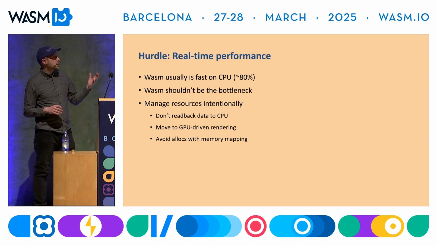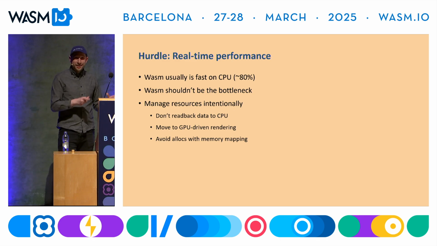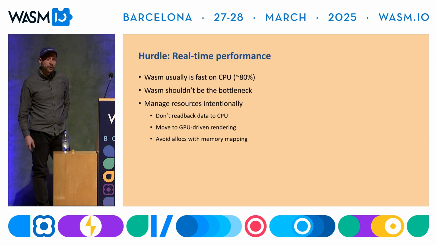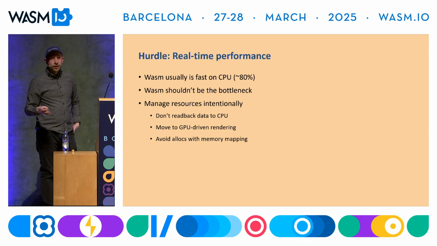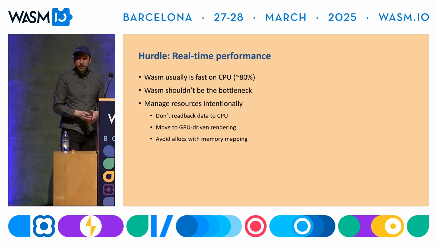What I was describing before about CPU readbacks is very important as well. Let's say we've got a texture, a height map, and we want to do some calculations and put a little mini map in a game. Super cool, right? The wrong way to do that is to read it back to the CPU, put it into a buffer, map that buffer into Wasm, and have the guest code perform some CPU-side calculations on it. The better way is to have that mapped, using everything Mendy described, by wgpu into the Wasm guest as a GPU-side texture, write a texture against it, generate an indirect command buffer on the GPU, and let a compute shader go to town, being able to generate any kind of logic on top of that.